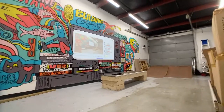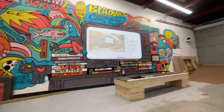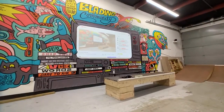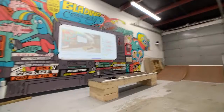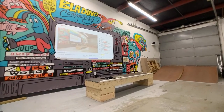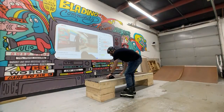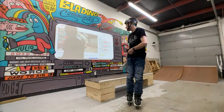It's pretty good. Let me put it over here a little bit more. Wow, this wide angle is crazy. I'm looking at it on the wall right now. There's so much more space in here. Looks nice.